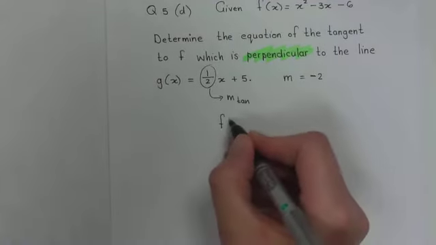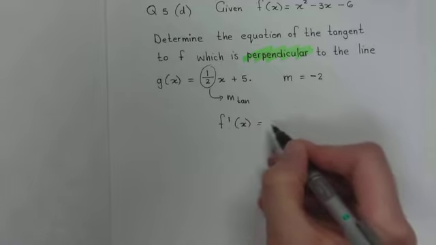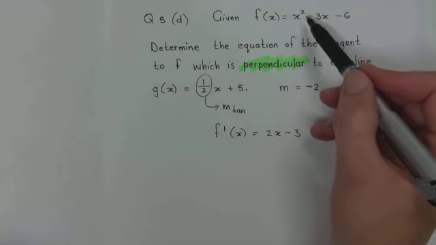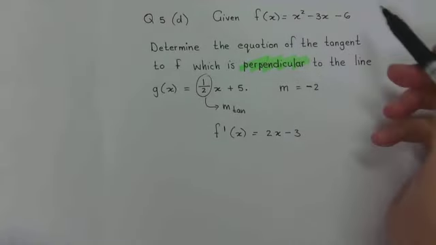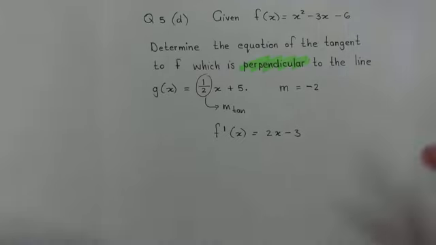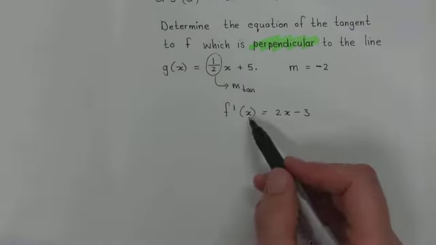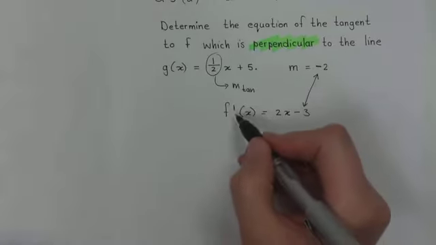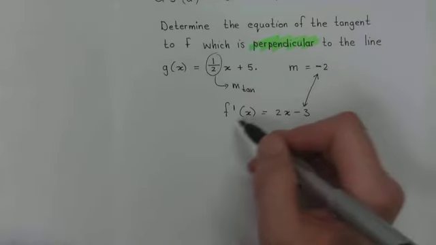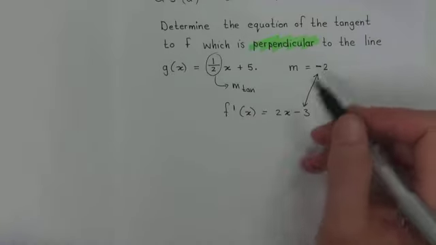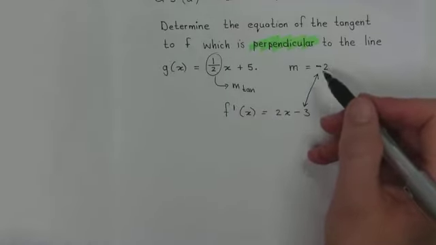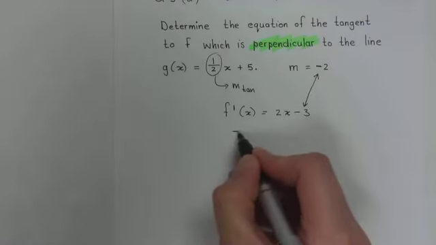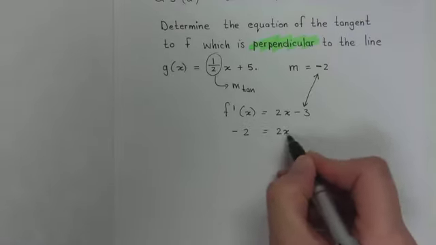So first find the first derivative, because that is the gradient, which is 2x minus 3. That's 2 times x, with the exponent made 1 less, and then 3. And again, please remember the derivative of a constant is 0. Now, I don't have a point of contact to sub into x, but I do know what my gradient is. Please remember, first derivatives are gradients. I keep telling you guys, I say derivative, you say gradient. So the first derivative is all about gradient. So I'm going to say the gradient is negative 2, so negative 2 equals 2x minus 3.